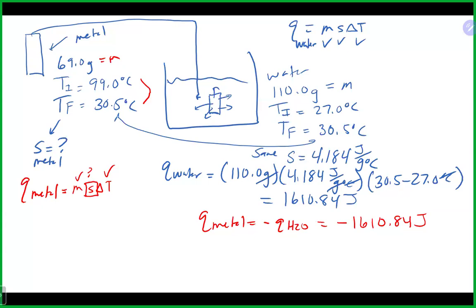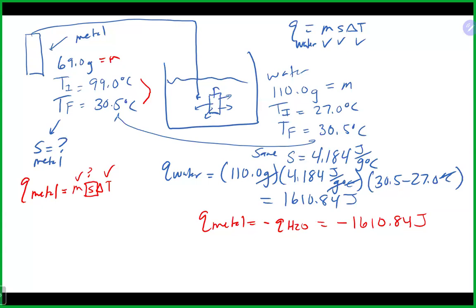First off, any questions on that? So this is a very common practice. Because you know the specific heat capacity of liquid water, like I was saying earlier, you could take a coffee cup, some water, and a thermometer, and you could figure out how much energy the water gains. And all that energy gained by the water would be all the energy that was lost in this example by the metal. By the way, you could also do it the opposite way. The water could actually release the energy, and whatever you put in the water could gain the energy. So it can go either way, and it doesn't always have to go in this direction.